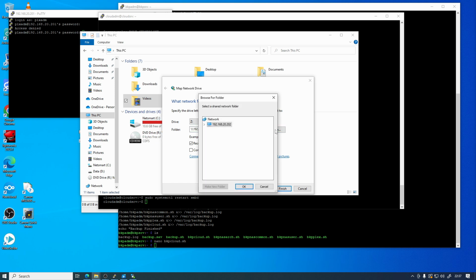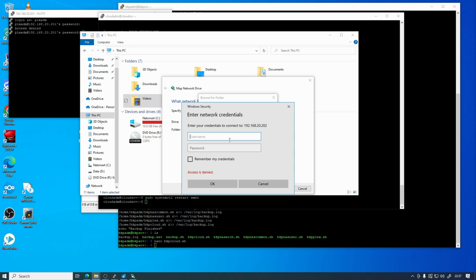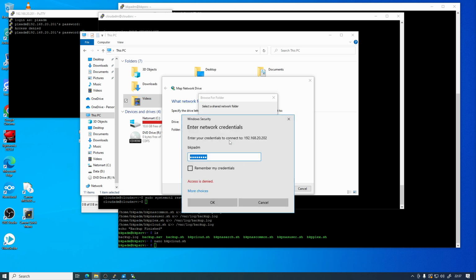Browse. Okay, it's asking for credentials, so that's good. Access is denied.